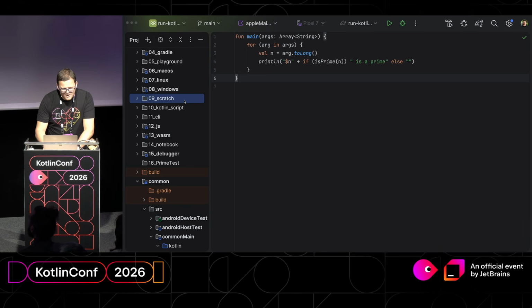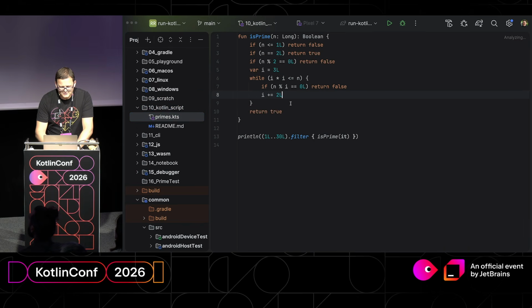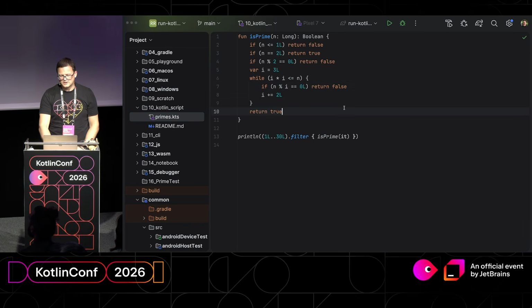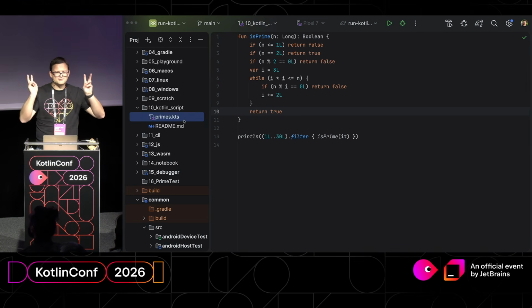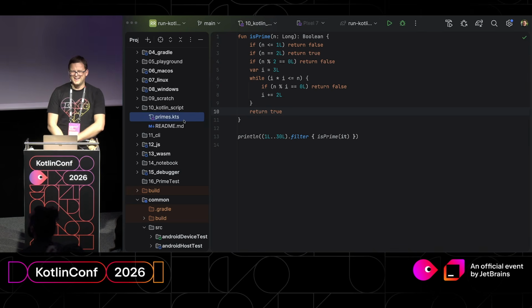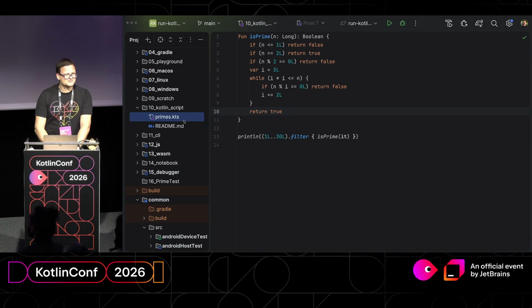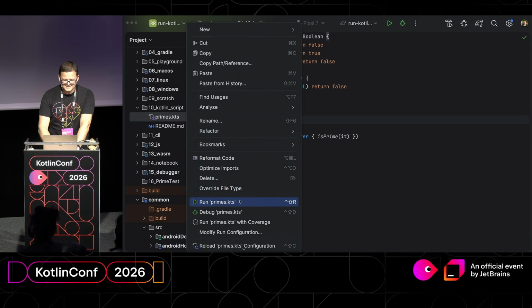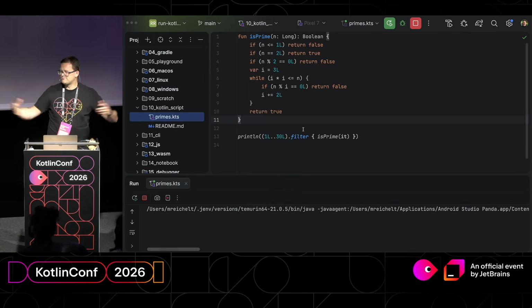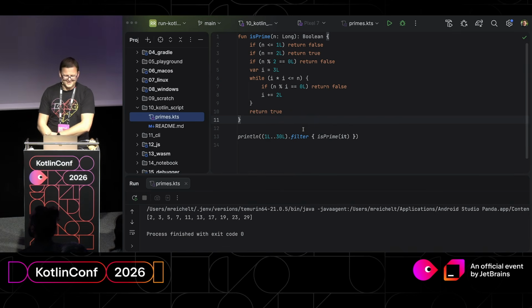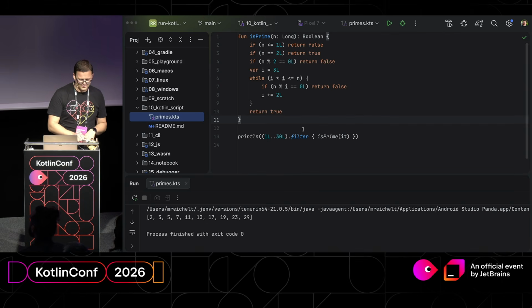Okay. Now also, if you worked with Gradle, you noticed the KTS extension, but you can also run KTS files, like script files, on your machine locally. You can just do a KTS file, run your code here, and then you can right-click. I love the IDE integration. This is like a celebration of all the places where we can run Kotlin. So here we have the Kotlin script file running on the local machine.